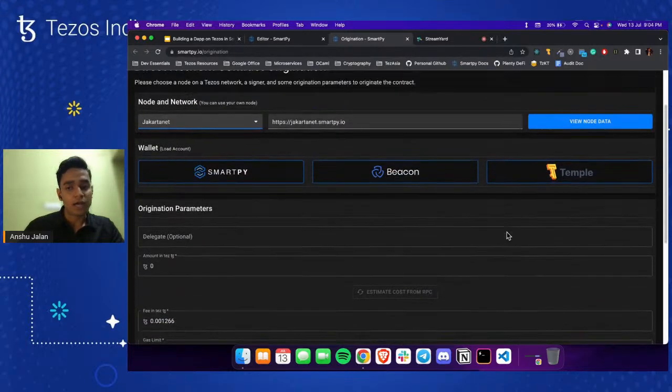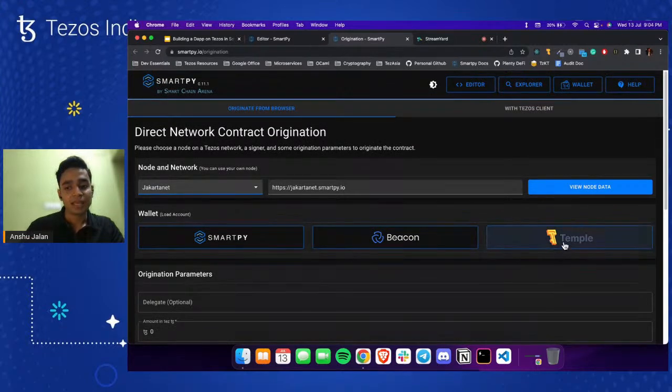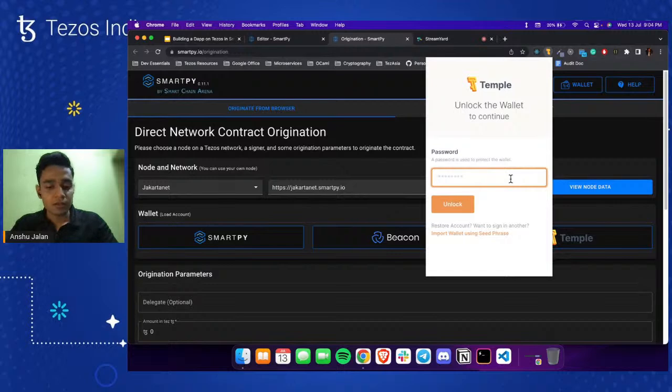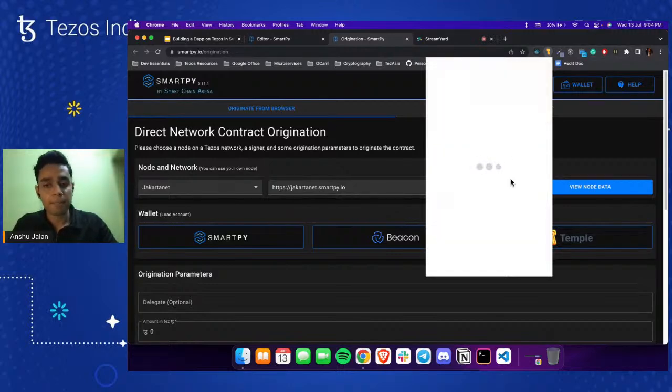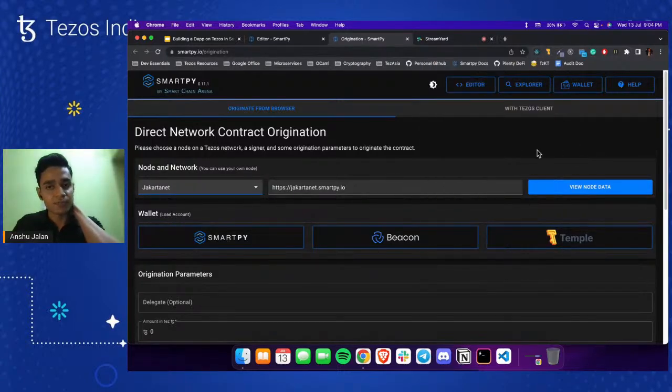And now I have to use a wallet to actually sign a transaction. Once again, back to the first workshop, where we have to sign a transaction to send it onto the blockchain. For that, I will be using Temple Wallet. So let's open up my wallet. I'm not sure whether there is another workshop to give you the basics of Temple Wallet, but I'll just show you how it works.